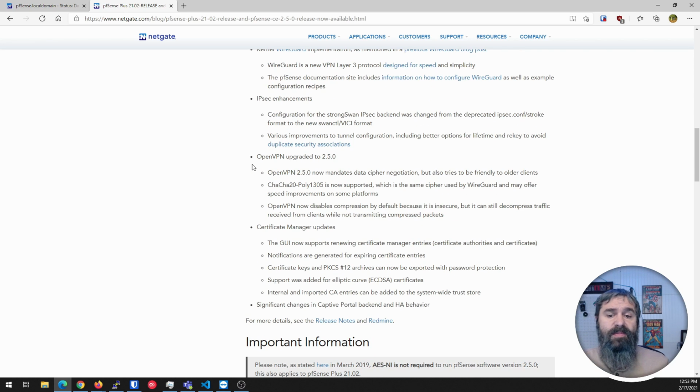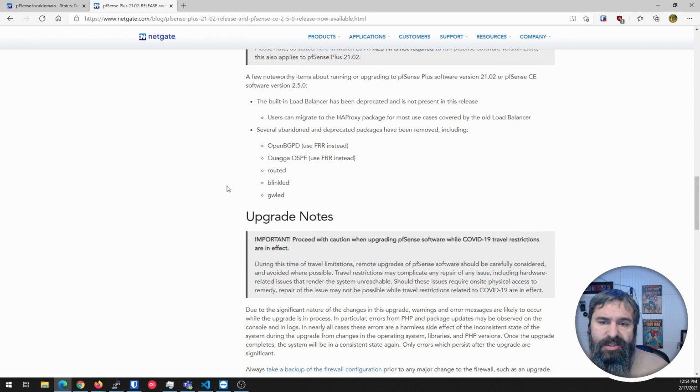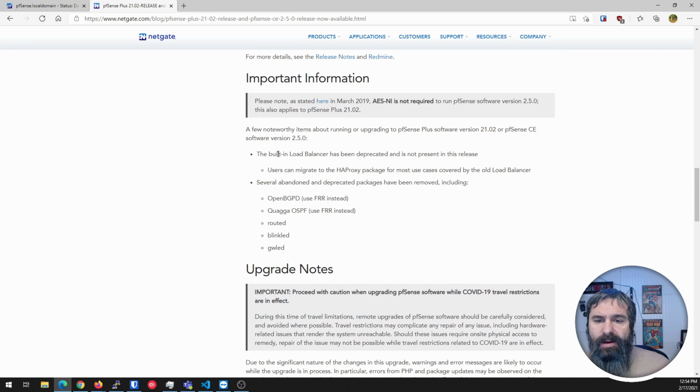And I like this also: OpenVPN is getting upgraded to the 2.5 version. That's something important. If you're using OpenVPN, then you may want to go through and update your clients' configurations and re-export. And of course, there are a bunch of patches and fixes. Also, remember the AES-NI thing? There was a little while where they said we're not going to get you to 2.5 because of AES-NI. I'm pretty sure they got a bunch of pushback on that, or they may have had some problems implementing it. But that is no longer a requirement, and I think that's a good thing.